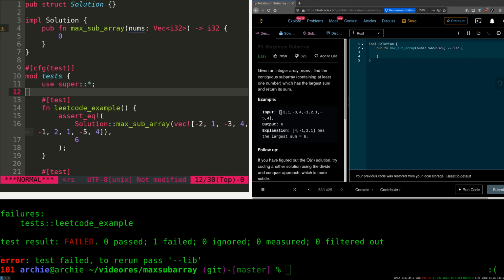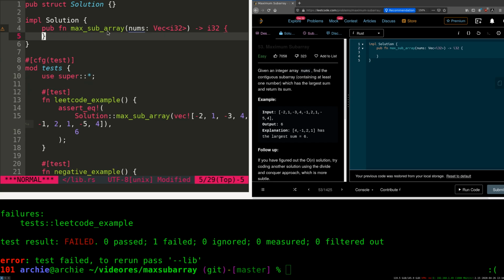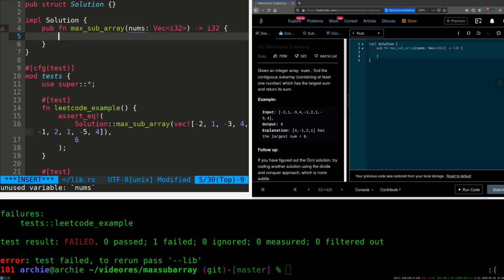So use a nested for loop to look, first of all, just at -2, then -2 and 1, then -2, 1, -3, and calculate the sum every time and store the best one. And then move across here and do the same here. So let's see, how can we implement this logic? And then we'll reason a bit about what the runtime of that would be.